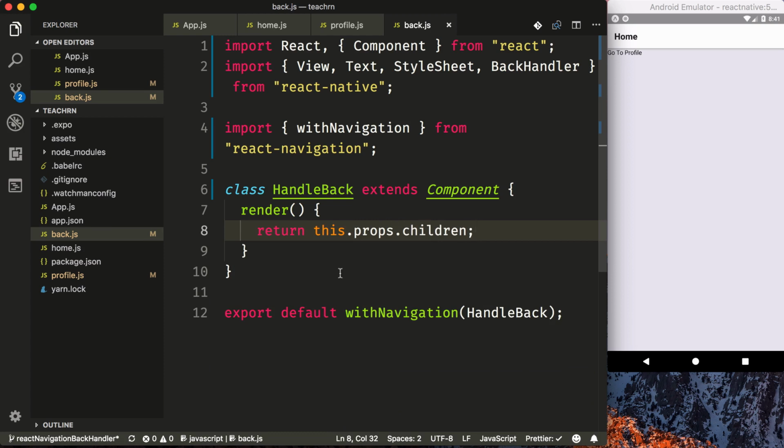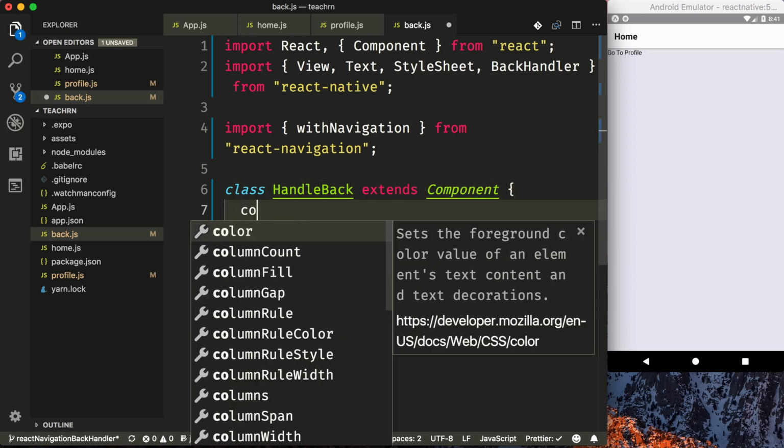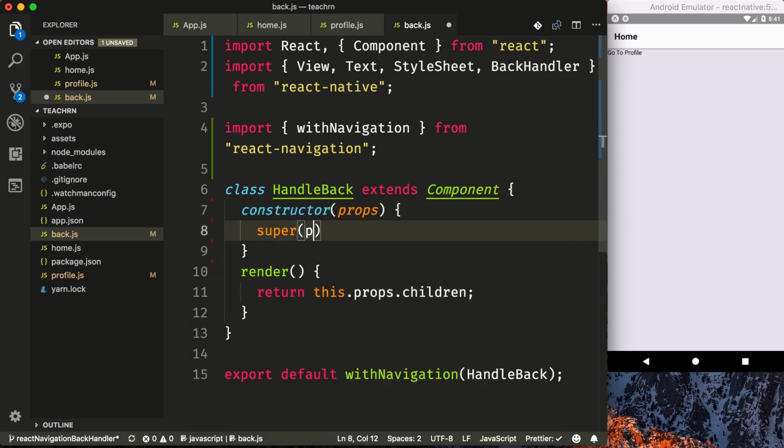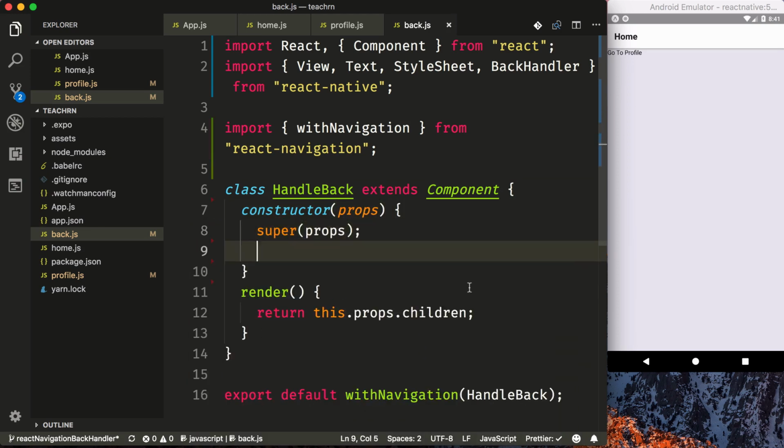React Navigation provides lifecycle methods. The ones that we care about will be didFocus and willBlur. So we'll first set up a constructor. With our constructor set up, we can save off our didFocus listener. We want to do this in the constructor because this will be before the screen focuses, so we can actually register when the screen that we are rendering inside of actually focuses.